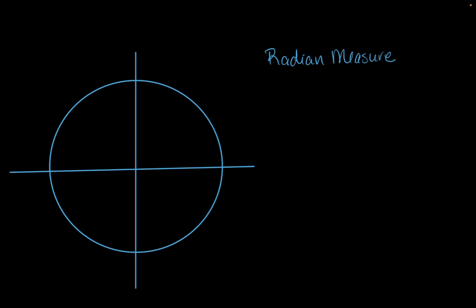Well, let's try to equate this to degree measuring. So we know that if we have a circle, and say we start at a point, and we rotate all the way around the circle, we make one full revolution, well, we know we've gone 360 degrees. Well, if you think about how many increments that is around the circle, that's 360 very small increments. Well, a radian measure is different in that you're actually going larger increments.